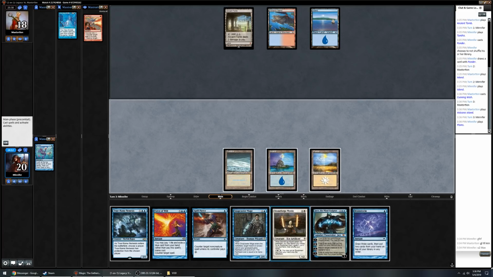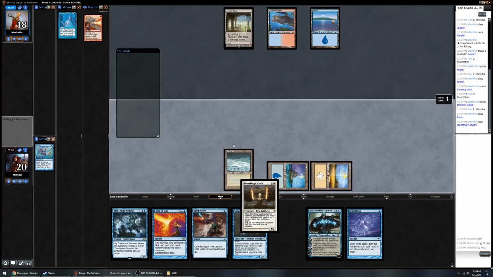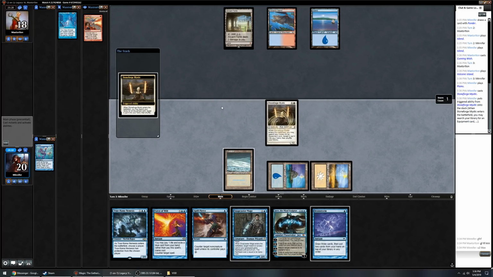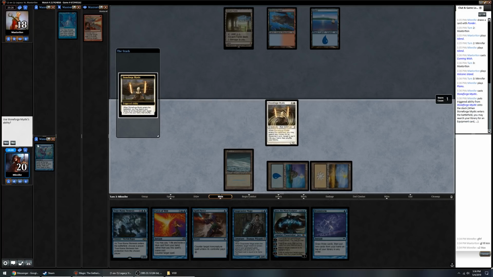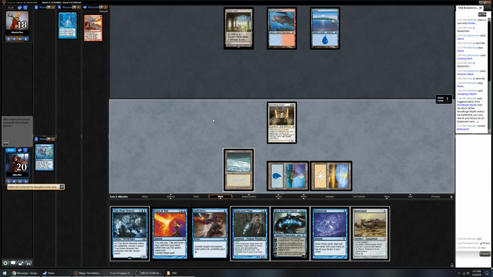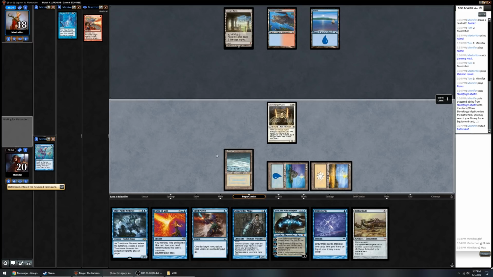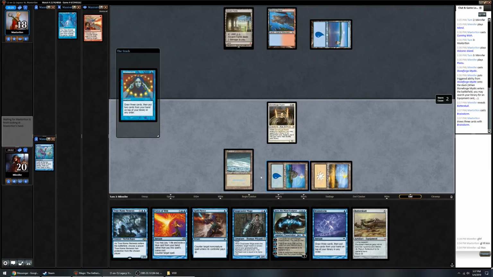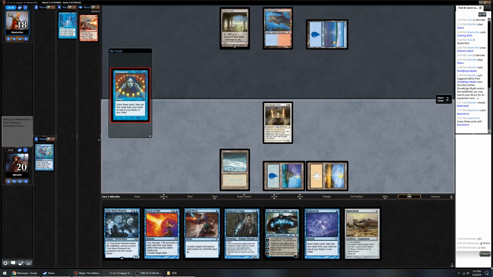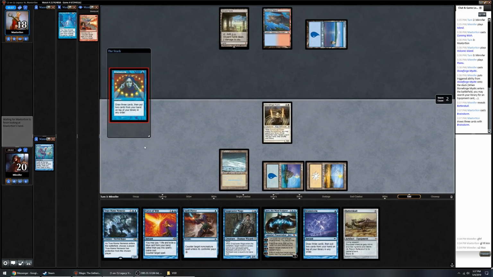So my plan here, I will go ahead and deploy this Stoneforge Mystic. Go ahead and get the Batterskull and pass back. I'm going to get a clock in play. Brainstorm is fine. We know he has a Pyroblast in hand as one of his 7 cards.